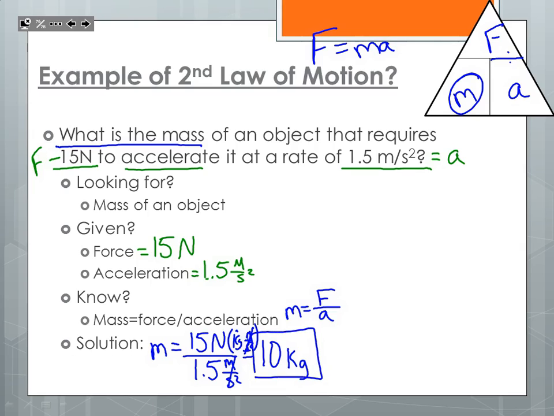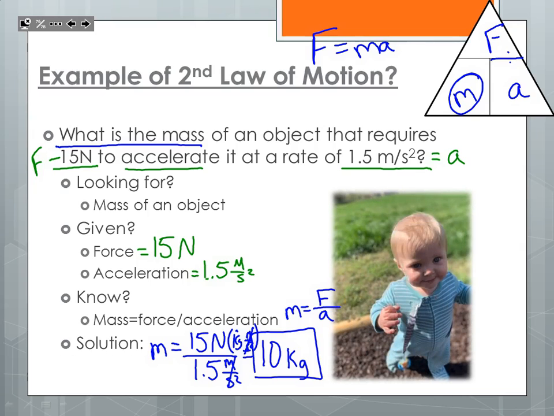So in our line, I converted kilograms to pounds, and that would be the same. Look at this baby. That is the same mass as my little 10-month-old nephew, Asher. Isn't he precious? So it would take him about 15 newtons of force to move at a 1.5 accelerated speed of meters per second squared. And when he walks, it's the cutest little thing, this big old belly sticking out, and I just miss him plumb to pieces. And so his mass is right around 21, 22, and that could be wrong, but I'm thinking it's right at that. But he is precious. And I just wanted to show him off a little bit because I am missing him.